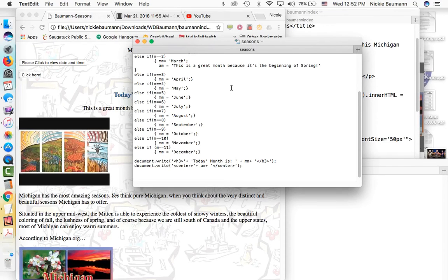Now, for the rest of the hour, I'd like you guys to find a couple of things. I'd like you to find four pictures that are opposite of each other. So two of them are going to be opposite and the other two are going to be opposite. So for example, if you have a picture of, let's say, Michigan in the summer, I'd like you to find the same picture of Michigan in the winter.